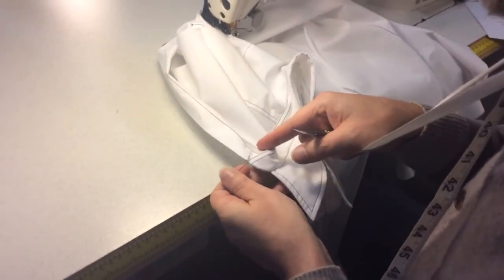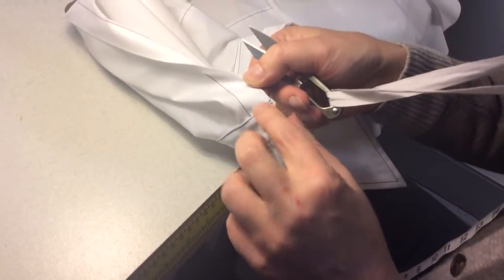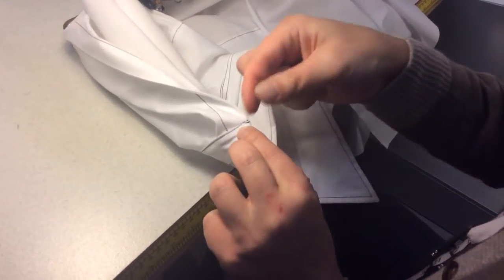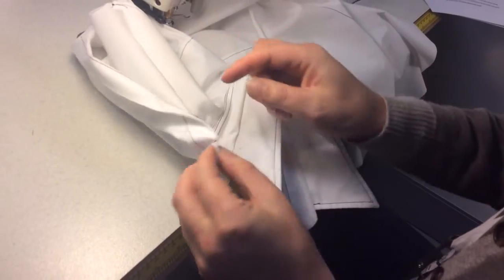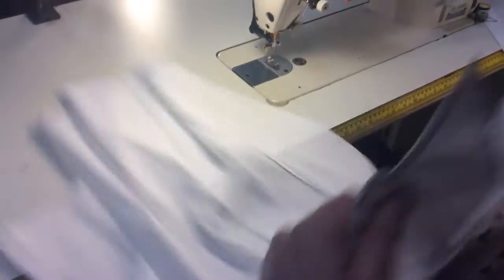And again, the reason why we've had these bits here is so that when I snip these threads off, we get quite a nice, neat finish there. There's a tiny back tack, but it means that there are no loose bobbin threads coming out underneath. Okay, so one last thing, just to neaten this up.